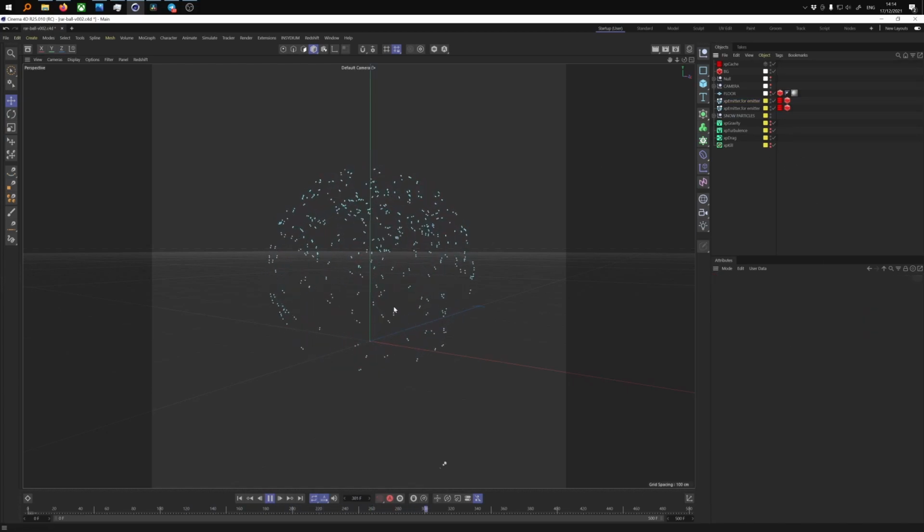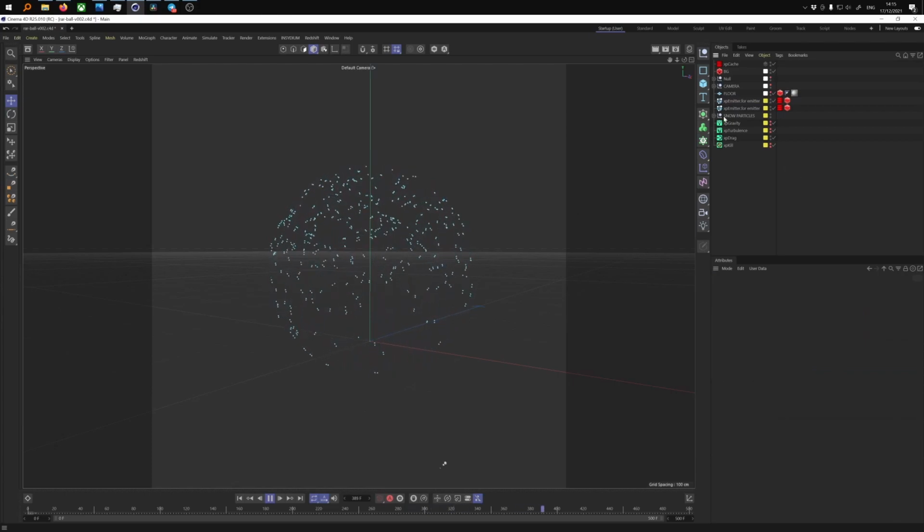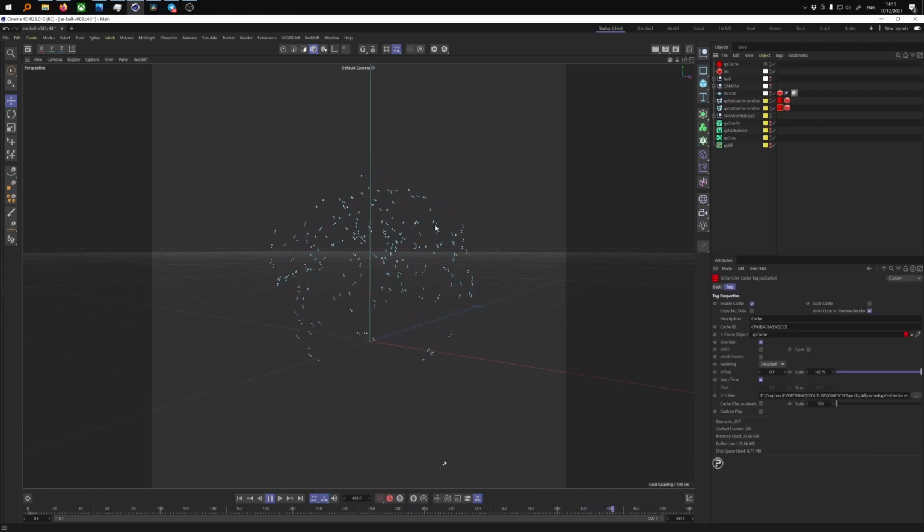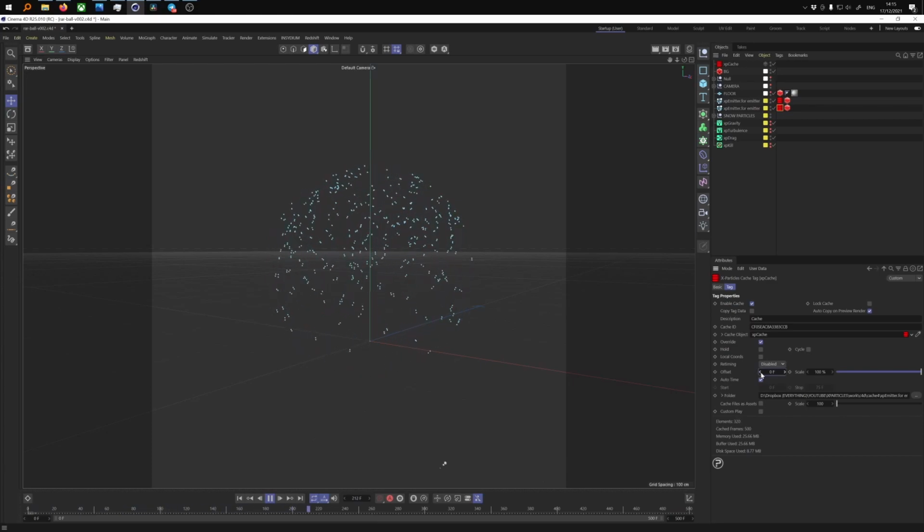Okay, great. As you can see now, they are almost exactly the same, but there is some slight offset to the second emitter. So I'll make an offset by 1, and by doing so, as you can see, we now got exactly the same emitters. Okay, great. Let's turn off the second one and let's go to our original emitter.